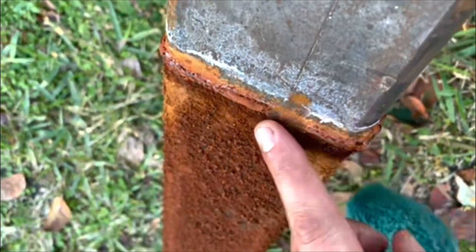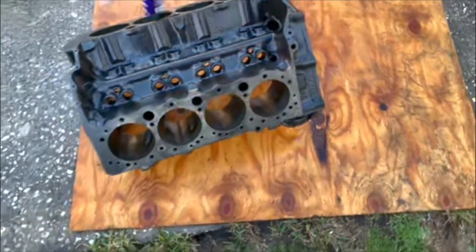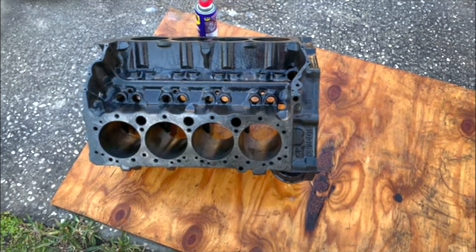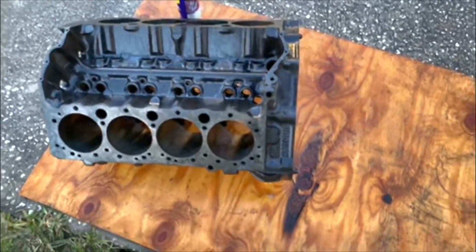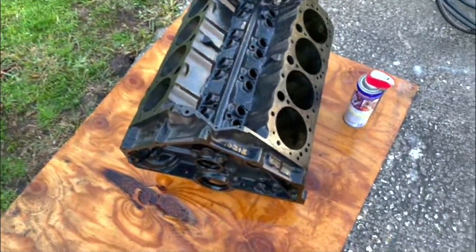This is the anode that was used — you can see how thick of stuff is on there. Pretty cool process. So that is called electrolysis cleaning — just used water and sodium carbonate and some electricity. This was in there for about a day and a half and it cleaned it up great. The longer you leave it in there the better the results, but I think we hit the nail on the head with the timeline. Not only do you get racing content, you get some science too. We are headed to Volusia now — goodbye!